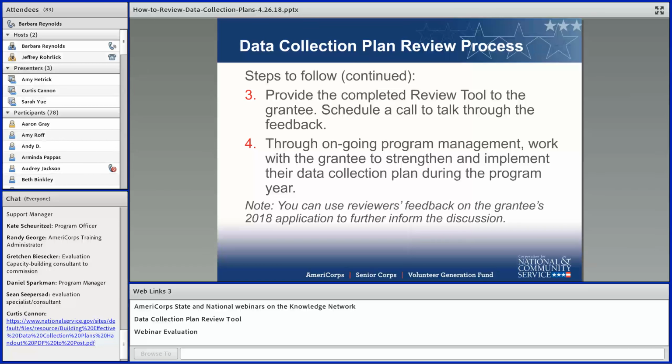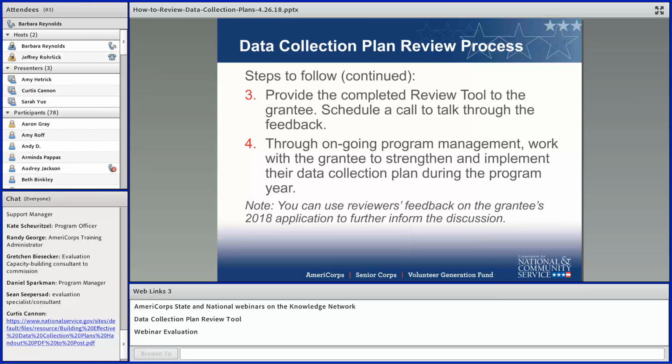For competitive applications, external reviewer feedback may also touch on relevant elements from the application narrative. Specifically, whether the applicant's data collection systems are sufficient to yield high-quality process and outcome data, and whether the applicant demonstrates adequate capacity to use process and outcome data, including performance measurement and evaluation data if applicable, to inform continuous learning and program improvement.